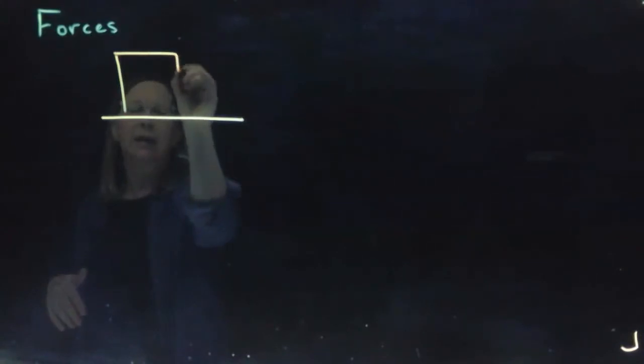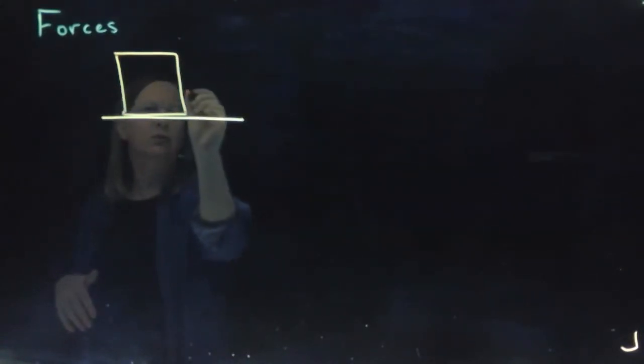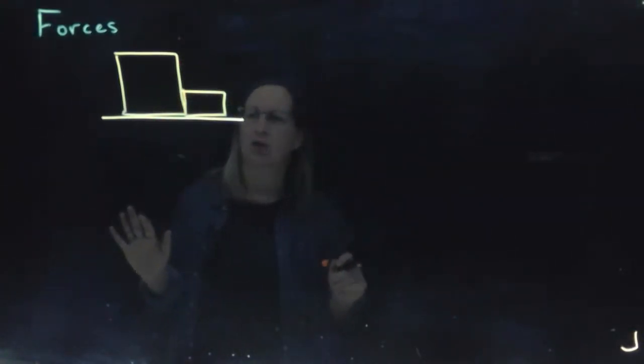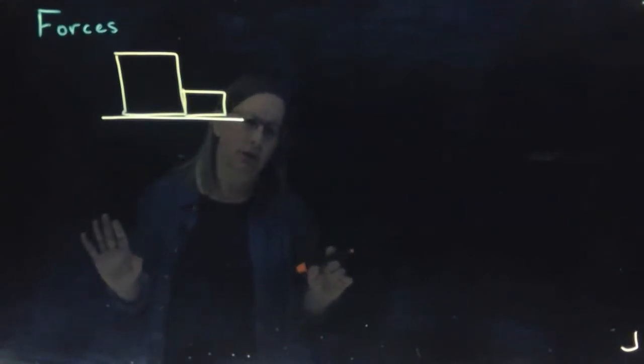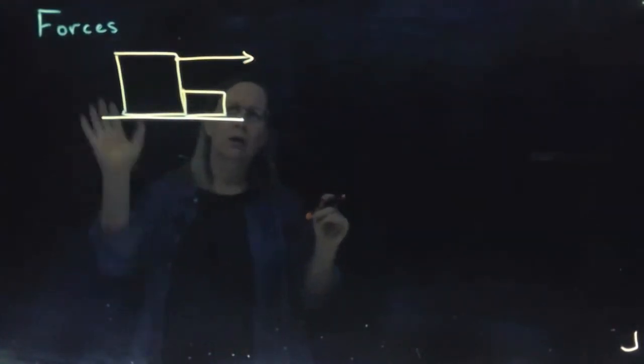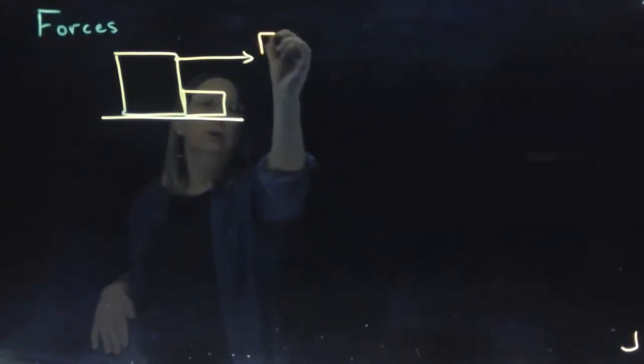And it's a little tricky, the third law is. So I'm going to set up an example because I think it's easiest to see when I have a setup like this. So I've got two blocks. There's still no friction. We're not ready to get there yet. So it's on like an ice rink or an air hockey table, something like that. And we're going to tie a rope and pull this bigger block to the right. So that's our force tension that's acting on the first block.